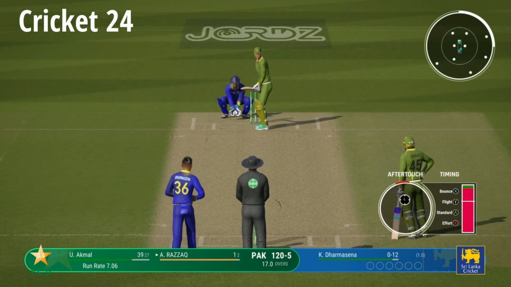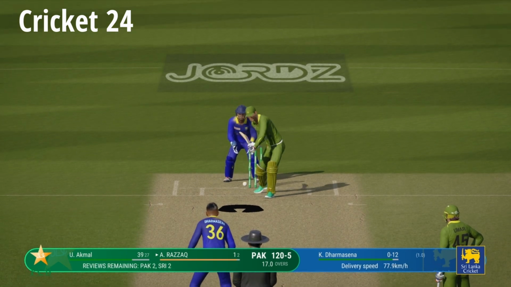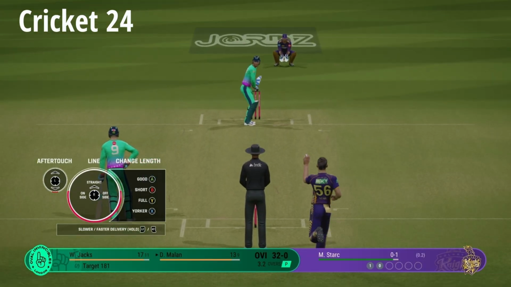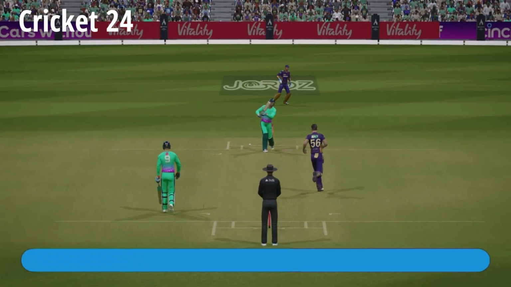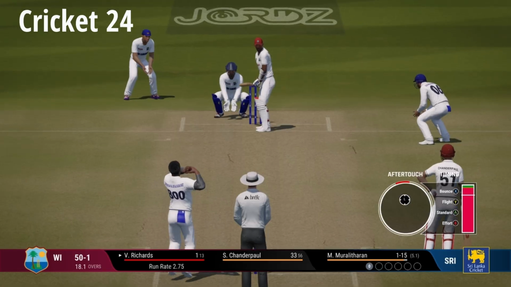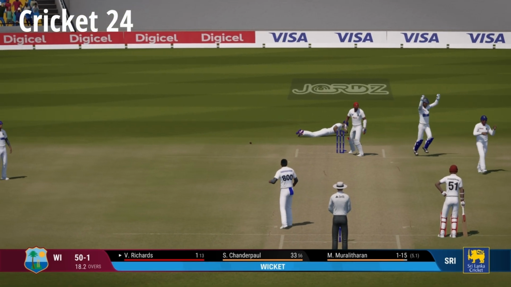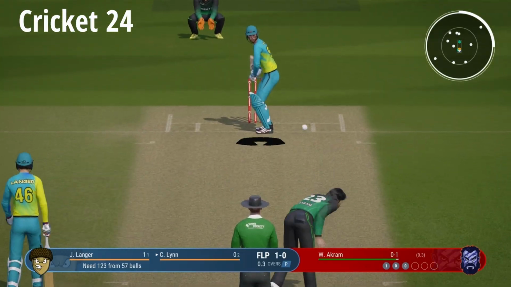Bowling offers minor improvements, especially in terms of pitch deterioration and the responsiveness of spin. Pace bowlers can still use aftertouch to generate late movement, creating realistic swing and seam deliveries. But the mechanics don't differ much from Cricket 22. While the bowling gameplay is engaging, players have noted that additional bowling actions or new mechanics would have been welcome.